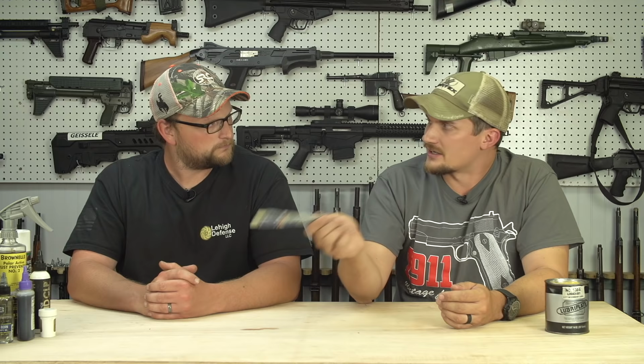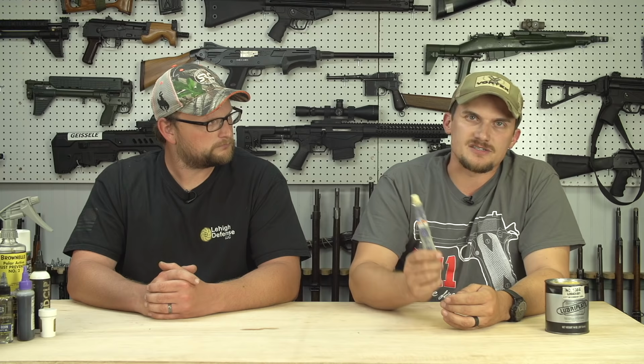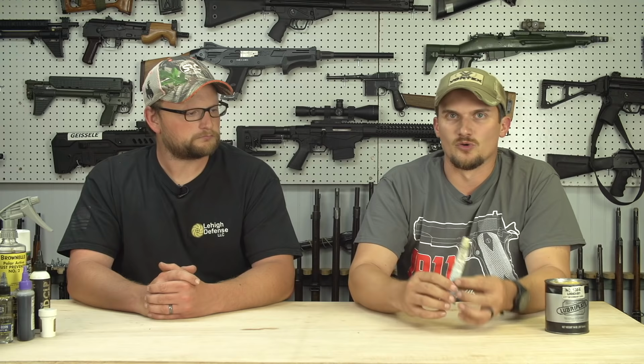Just slicks everything up. But anti-seize, really any anti-seize will do. We've used a bunch of it over the years, but this works great on threaded surfaces. Say you're installing a barrel nut on an AR. Well, you put a little bit of anti-seize on there, and if you ever want to change that rail, it's going to be easier to get off.